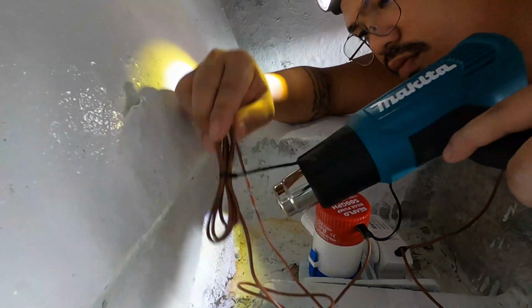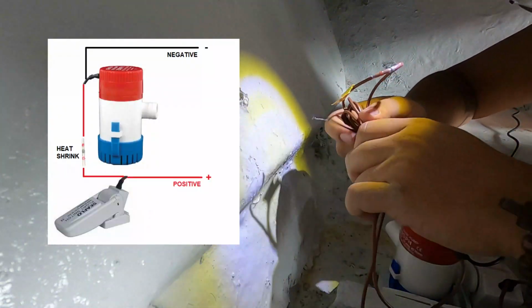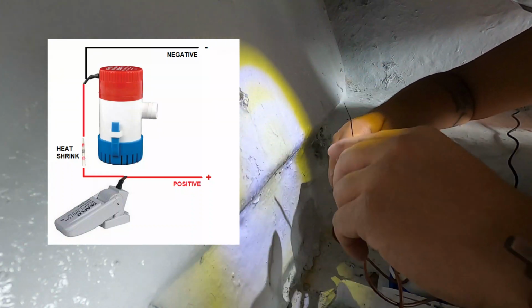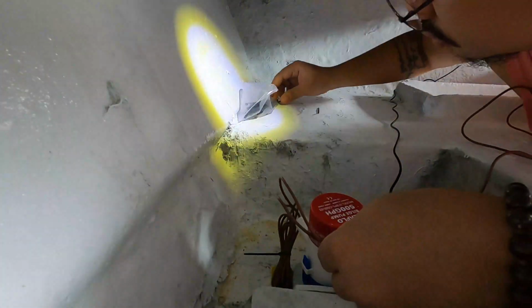Next is of course the bilge pump wirings. As easy as this diagram, positive travels to the switch first, then going to the pump. Just make sure to use heat shrink connectors to seal it tightly.